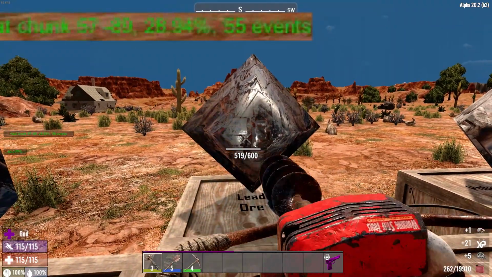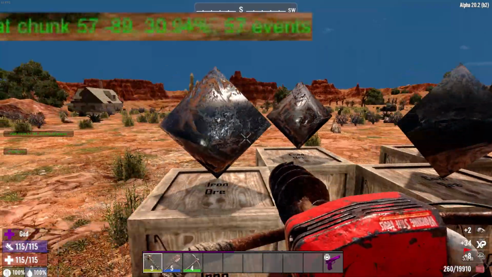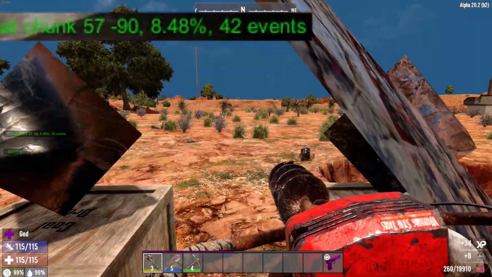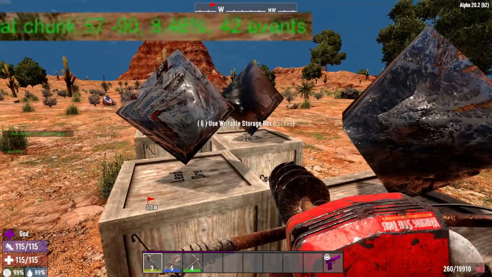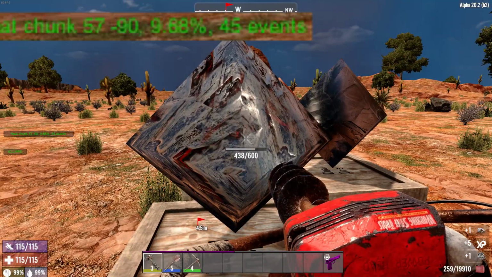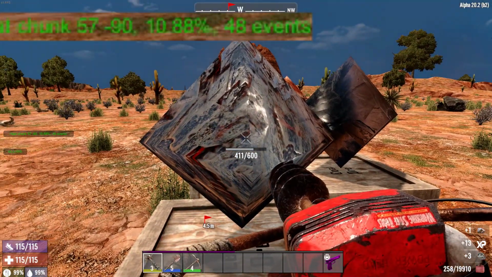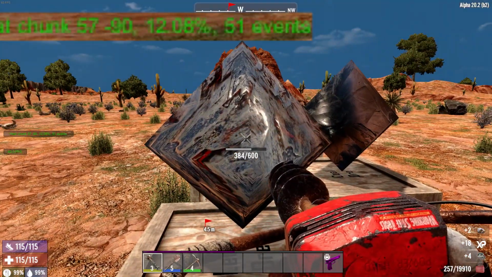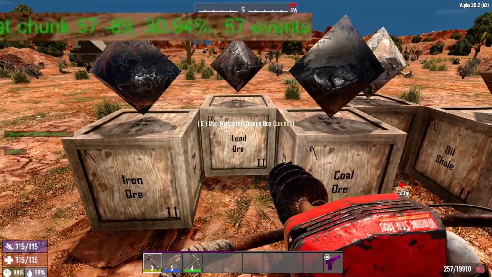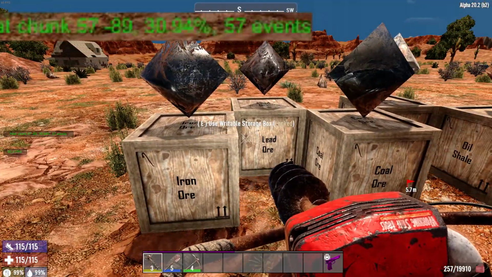26.94, 27. Interesting. Okay, so let me come back around over on this side and try it from this angle. I'm going to need to make sure I'm in the same chunk here so we don't get any kind of discrepancies. Okay, so that's going up 10.8 to 12.08. That's 1.2 as well. Okay, so just like with the regular one, iron ore and lead ore both function the same when you single hit them.